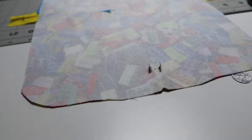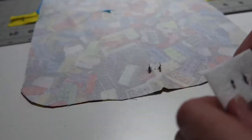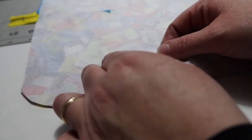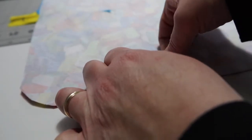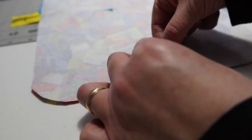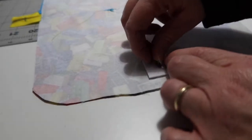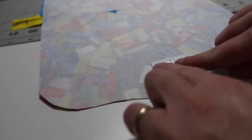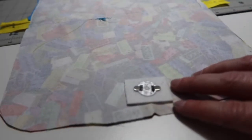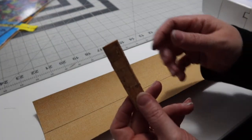What I would do is, if you have any interfacing or anything like that, I would grab it and do the same exact thing so that you can just plop it on there. So just like you do with the other fabric, make your holes and then poke that on there. Once you get that on there, grab your other little piece and put that down, and then you're just going to take these prongs and push them down just like that, and make sure they're as flat as you can get them. And that's one down.